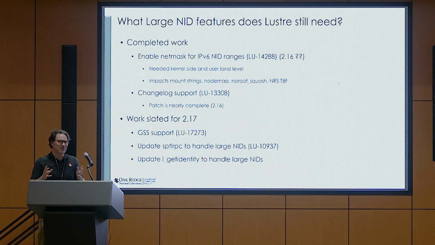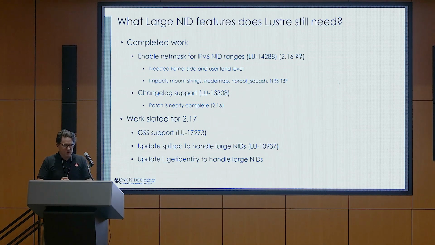There are some things we discovered with filtering of changelogs at the user level that don't work. You can't say, oh, I'm not interested in job IDs. If you try to turn that off, it blows up the application. So it didn't work properly, and I said, all right, I'll fix that too. And of course, this is what will be completed before the 2.16 release.